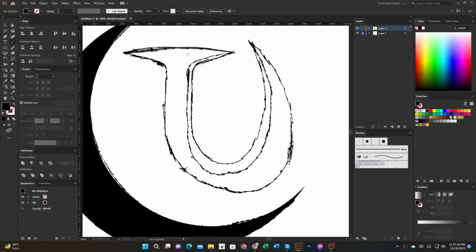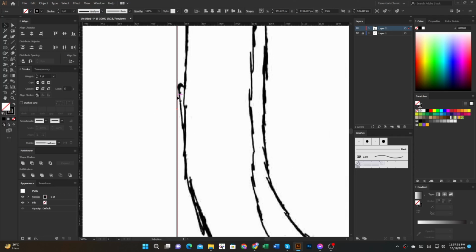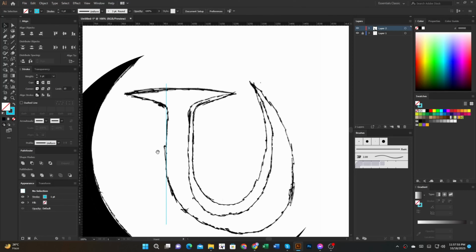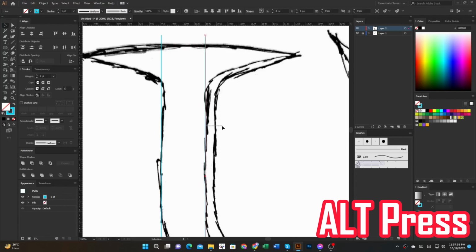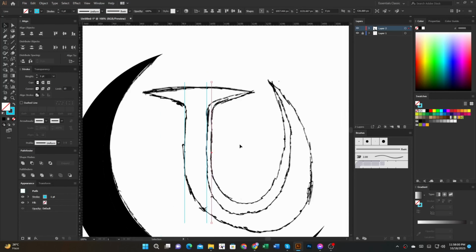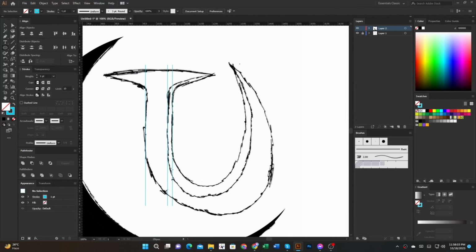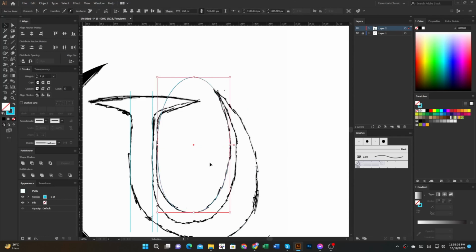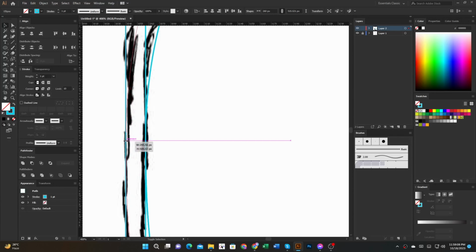Now you use the Line Segment tool. Now copy. Then take a circle. Then copy.